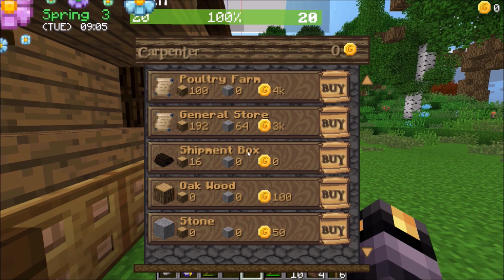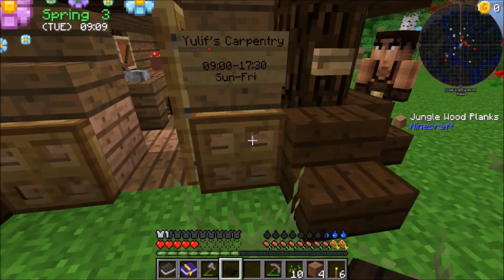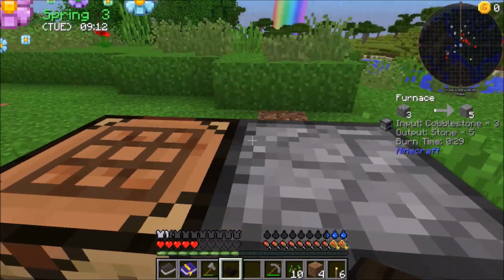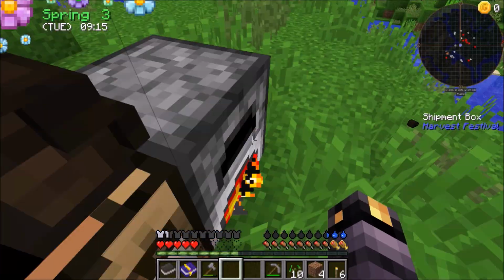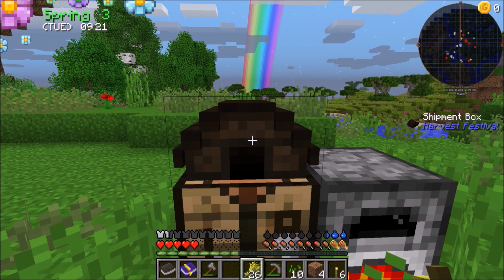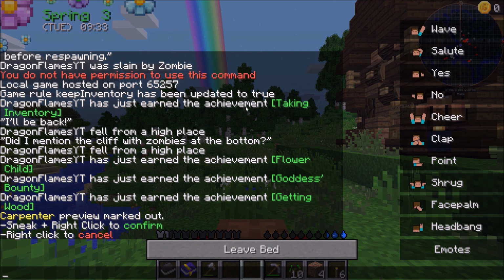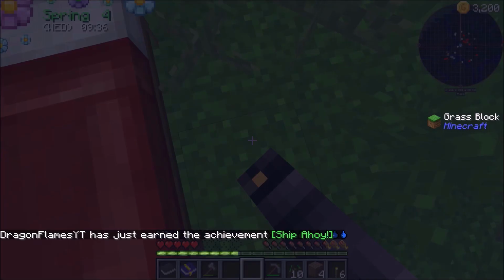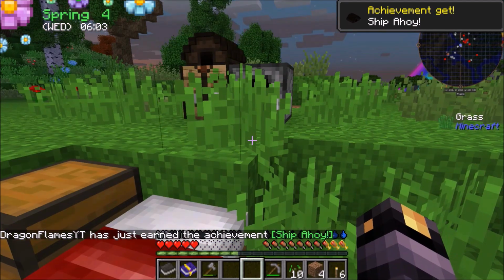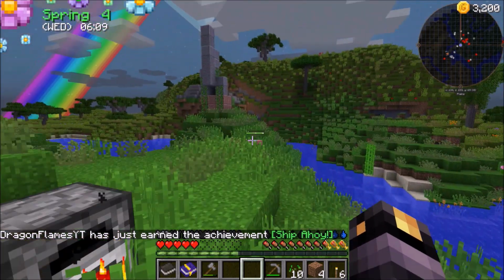What we need to do is get a shipment box, place this down. We'll go ahead and place it down right here. And if we right click it with all our wheat, keep on going. So if you guys look at our bell at the top right corner, I can't actually see it at the moment. Go ahead and sleep. Our bow in the morning is gonna be ship ahoy. Can't actually see that number because my recording thing's in the way.